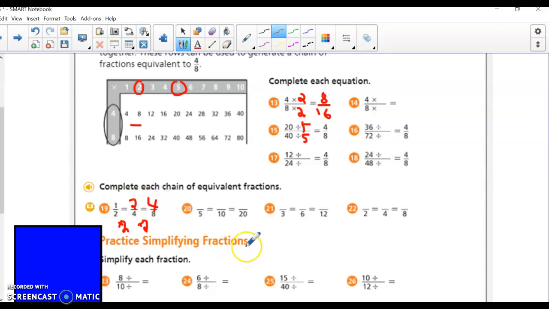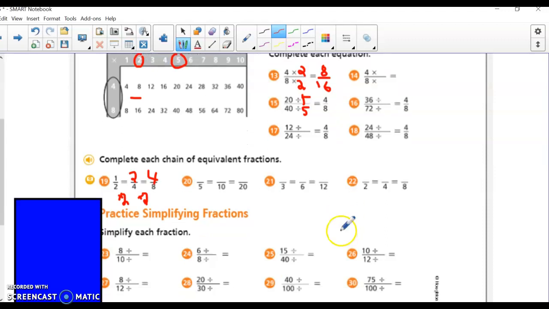All right? Now, for these, you're going to go ahead and choose the number to put into the top to start with. You can start with 1/5, you could start with 4/5, right? You're going to just make sure you're multiplying by the same number on the top and the bottom each time to get equivalence. So there's not just one right answer for these. You might see when I put the answers up that you have something different, but if you did the same to the top as you did to the bottom, it's still going to be equivalent, okay?